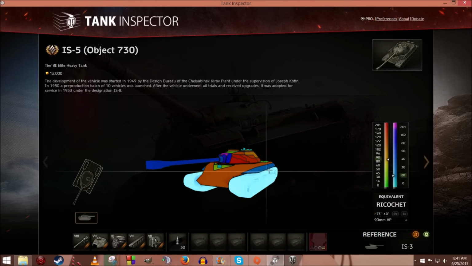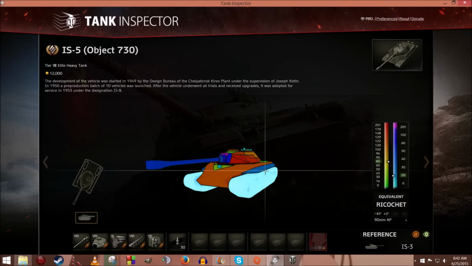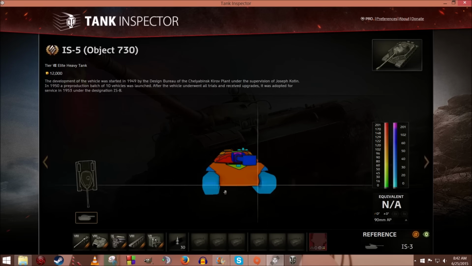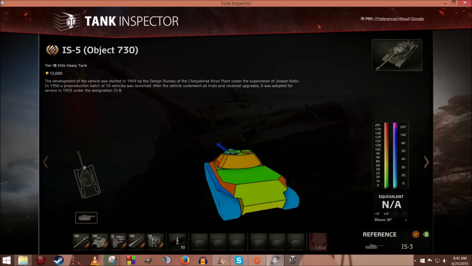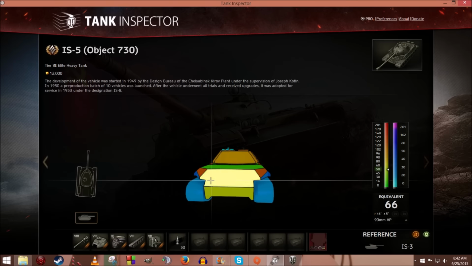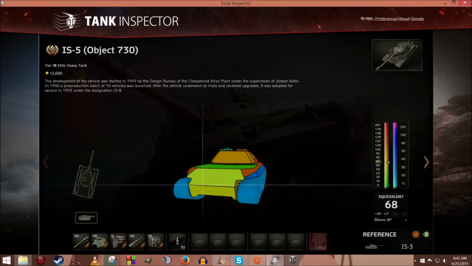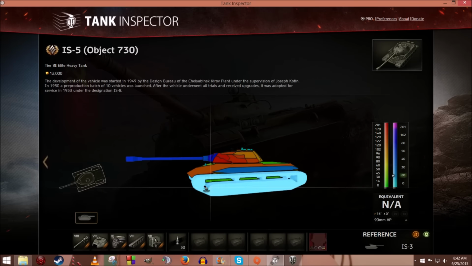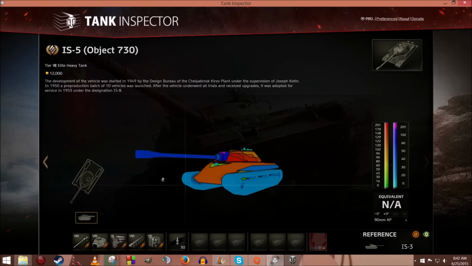Side armor on this thing is quite insane. If this thing is side scraping in front of you, best bet is just to go do something else. I haven't done reverse side scraping. Reverse side scraping is where you put your behind to a wall and then you reverse out like this, and that seems to be a pretty good tactic for this thing as well. So that's the IS5 in a nutshell.